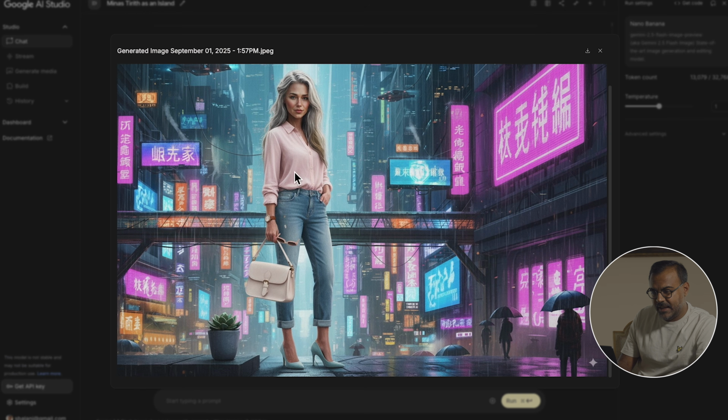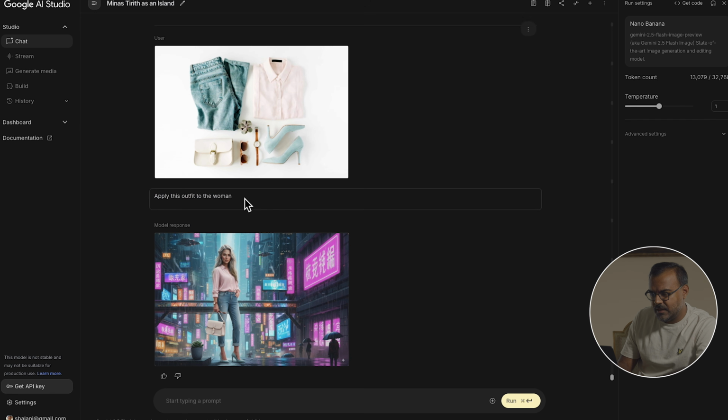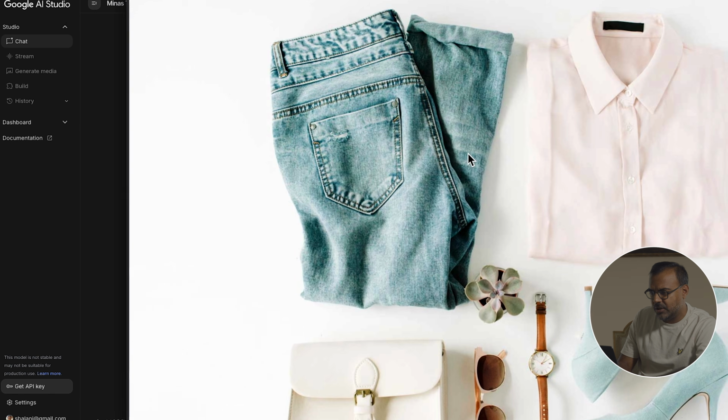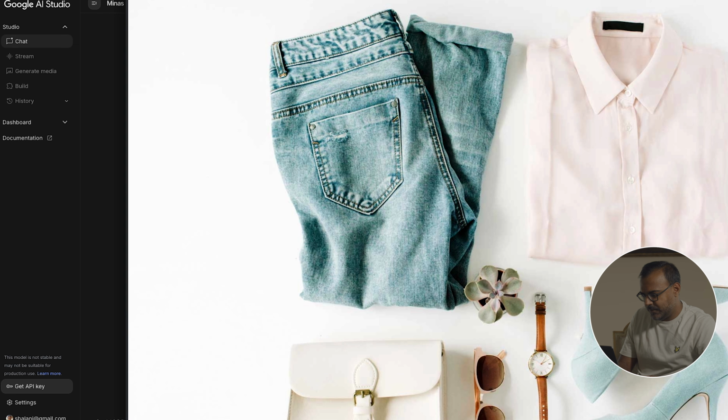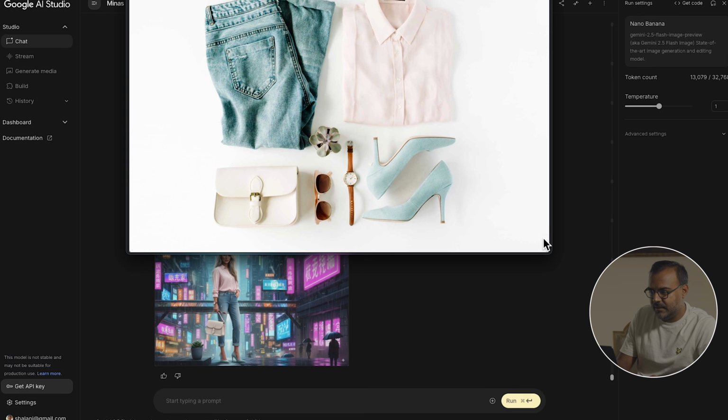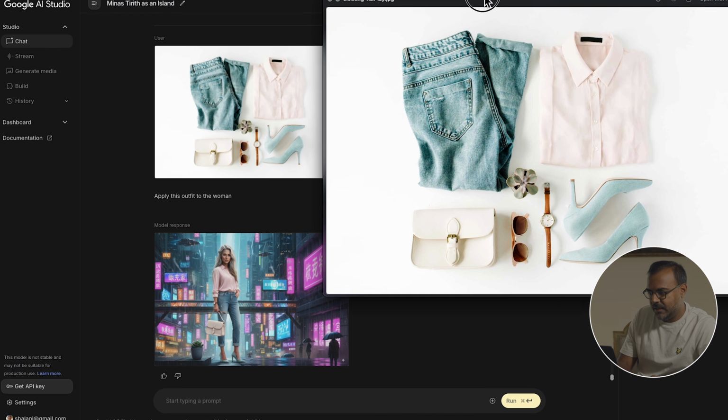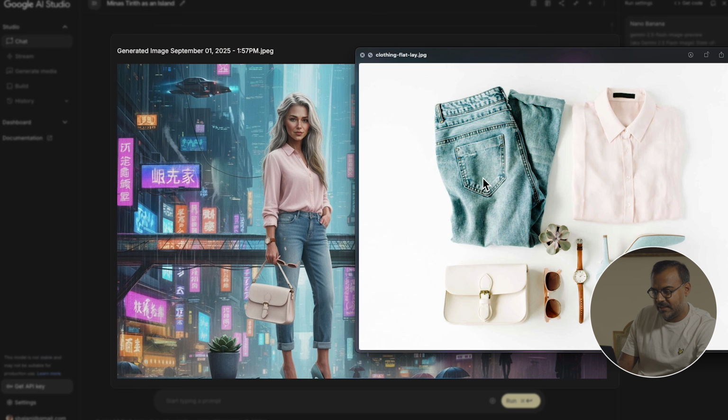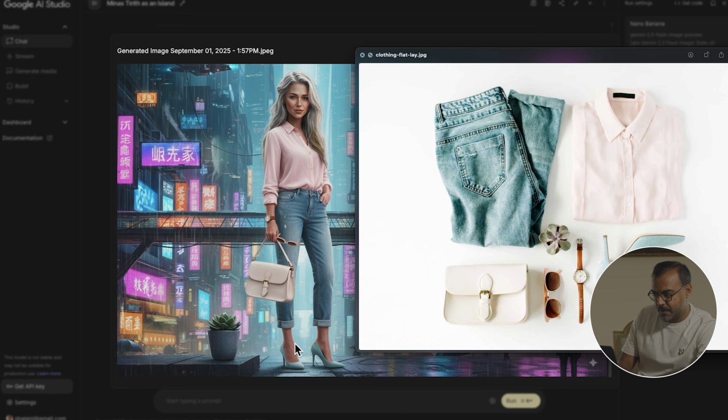Firstly, you can see that it has done a okay job of passing on the outfit that we've selected earlier to the character. Let's pull them up side by side so we can see and make sure that everything is there. So we can see that it's taken the shirt and she's wearing it. We've got the shoes down here. Yeah, those are the right shoes.